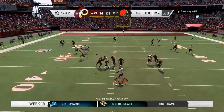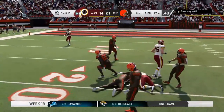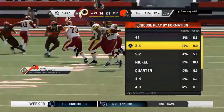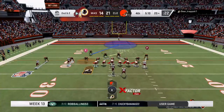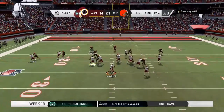On first and 10, it's Haskins. Oh, it's a screen pass. That's complete. And he'll go down right on the edge of the red zone following a pickup of about 7 or 8. For a second there, I thought that might break big. Screen pass. Looked like it was coming together. Looked like there was an opening. Still, ended up with a solid gain.